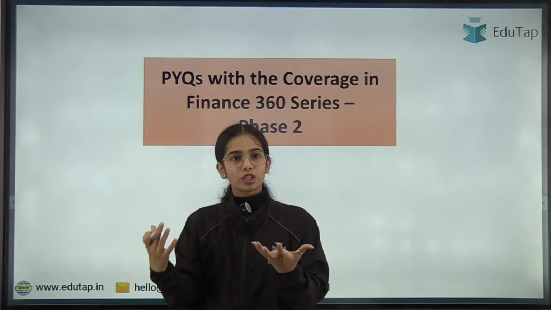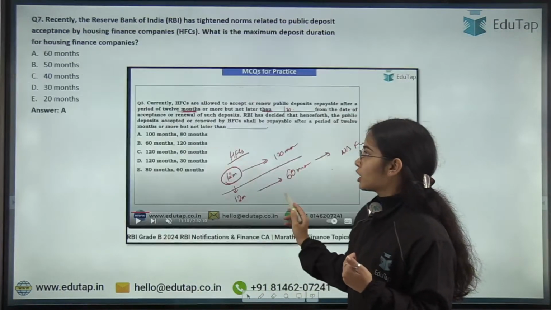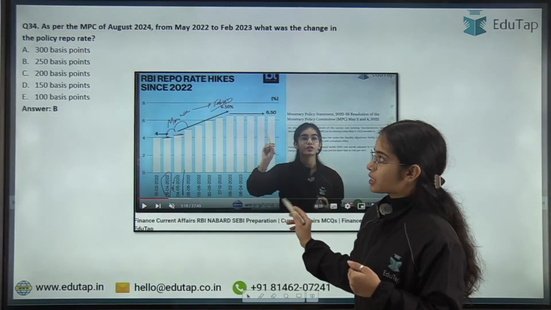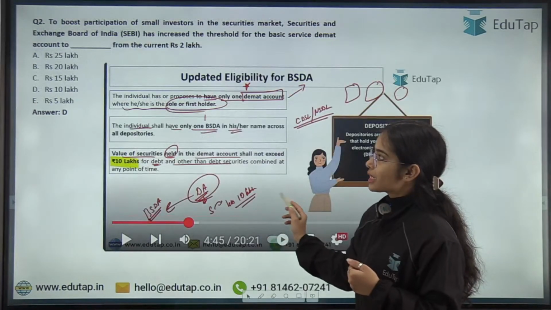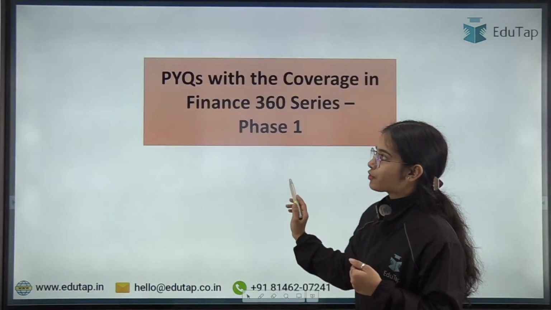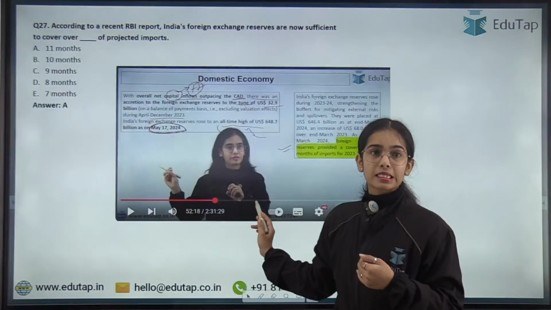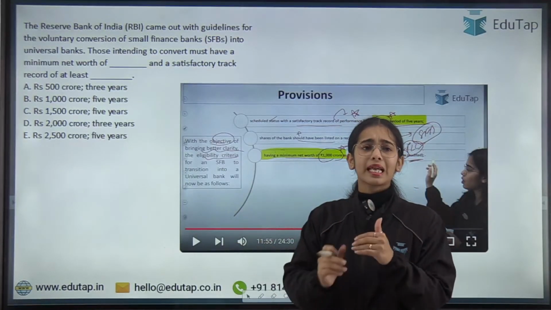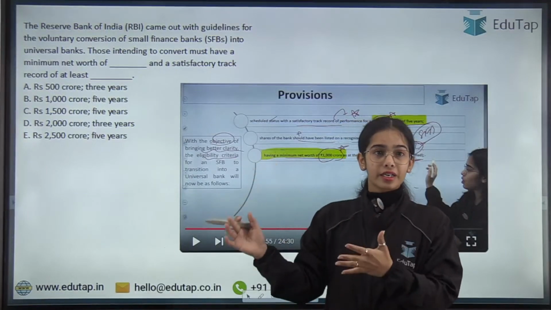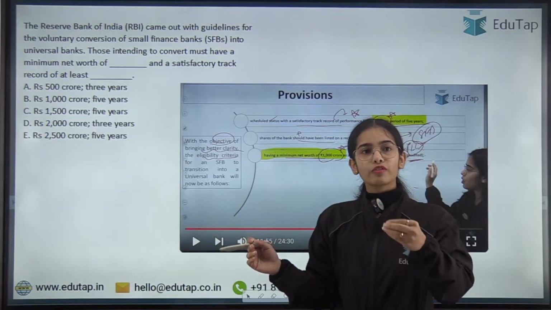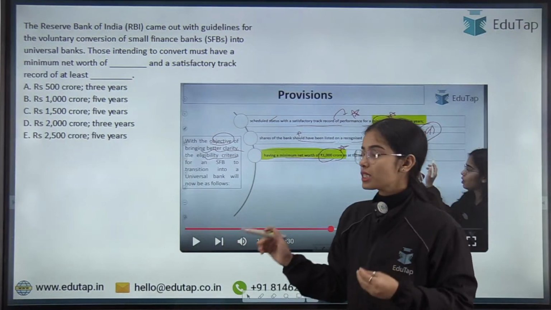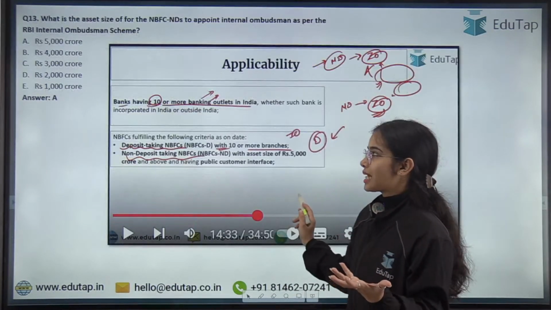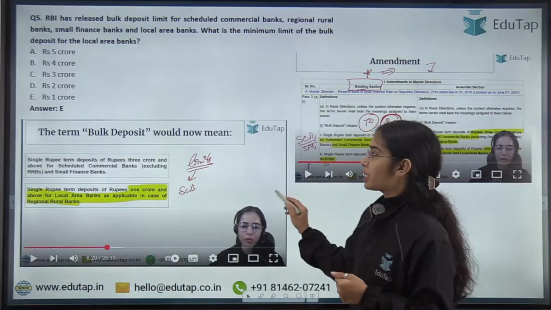I couldn't bring all the questions because there were so many questions for which I have brought the snippets. You can see that so many of the questions came directly from the Finance 360 degree session. Now I am not saying that 100% was covered. No one can claim this, and I don't think it is correct to claim 100% coverage, because there are always a few questions, 1 or 2, that come out of the box, that is different questions asked by the RBI.